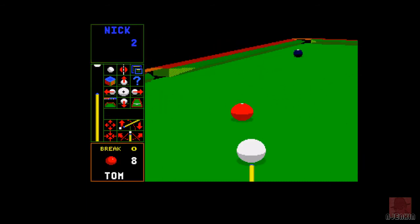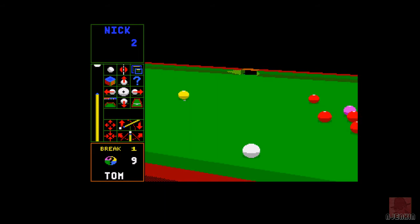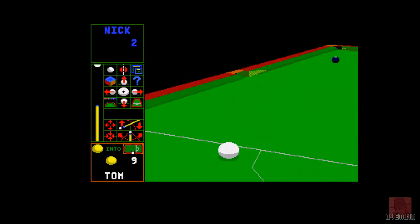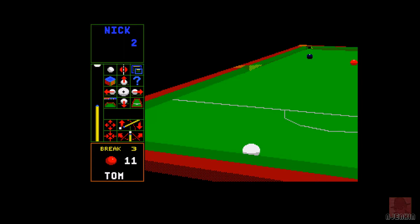Tom's leading, 8 plays 2. Cut to the centre, which he's got. Pockets seem quite big here. Okay, he's let the ball run on. He's got a chance of the yellow. He's got the high break prize of 3. What do you think the high break of this game's going to be? Who's going to get it?